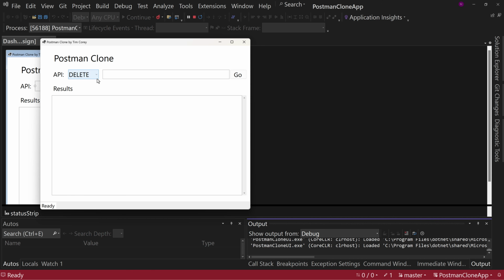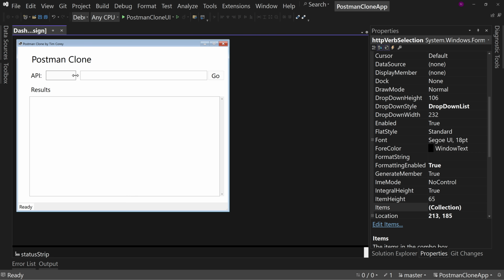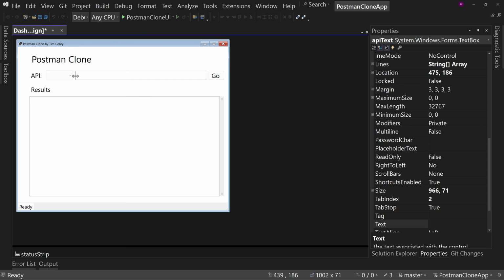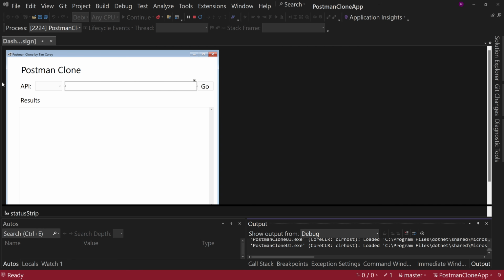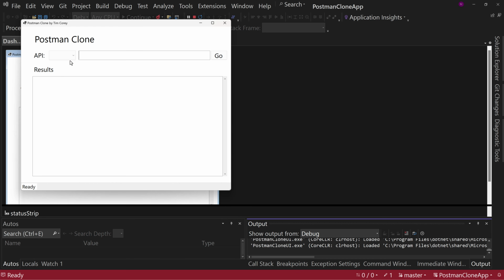And delete. We've got some room here. We've got a little bit of room to make this a little smaller if we want to, which I do. I want to take up as little space as possible for that drop down. So with patch, that works. With delete, that works. So I think that's as big as the box needs to be. Therefore, we can call that good.